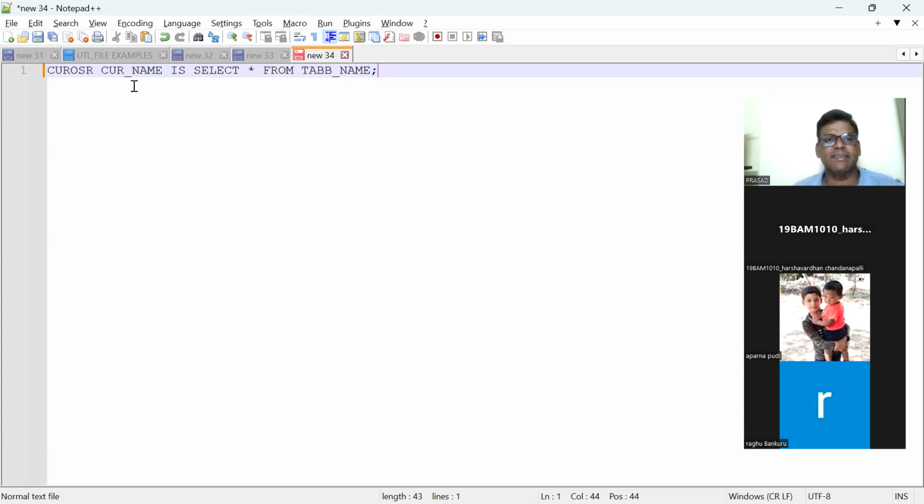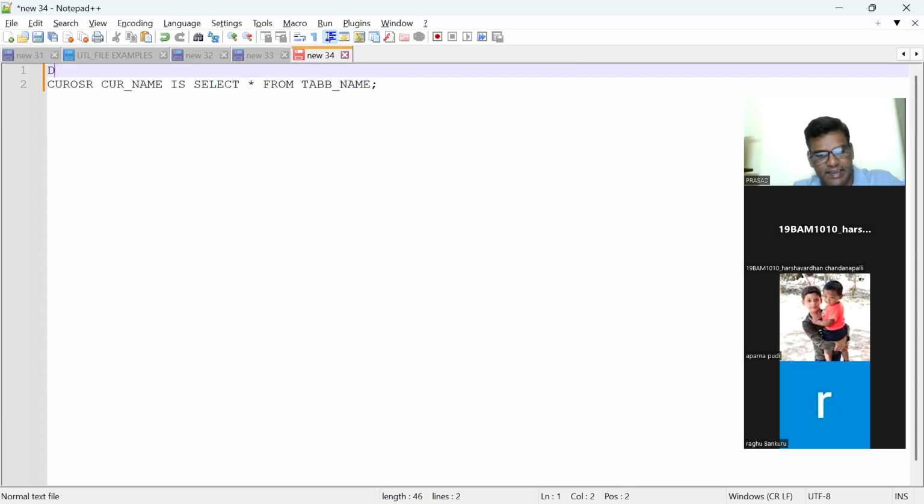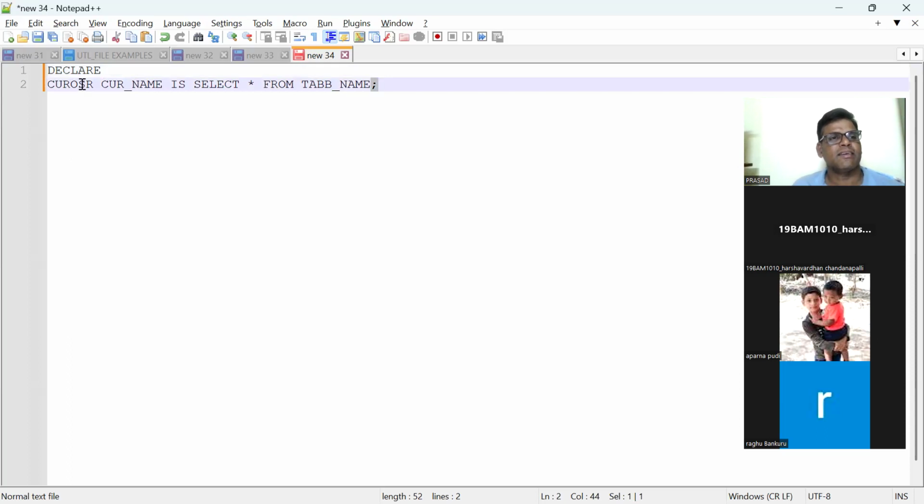Where do we declare it? Everywhere in the declarative section, whether it is an anonymous block or a named block. The syntax is CURSOR cursor_name IS a select query.